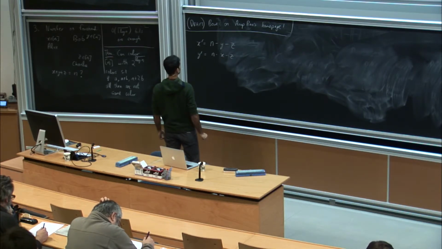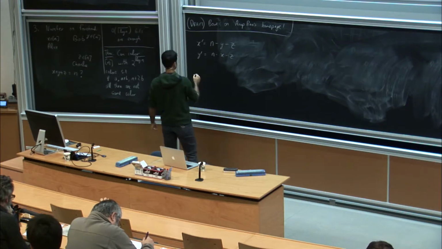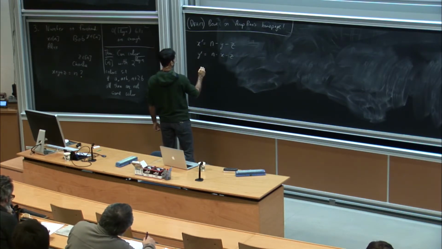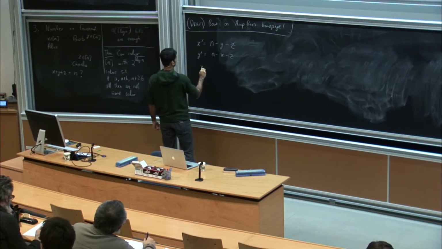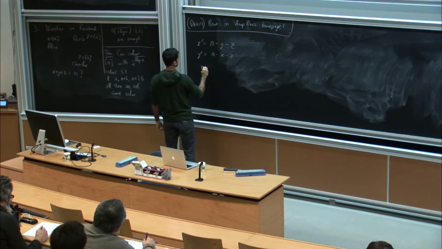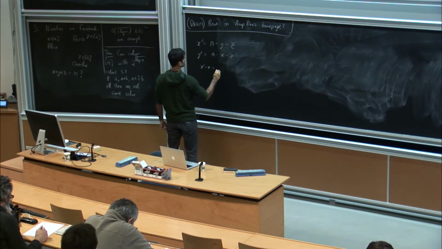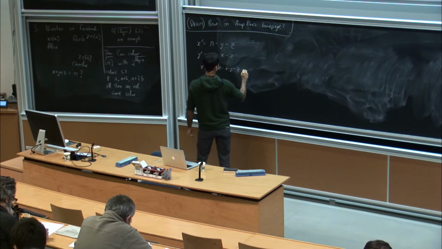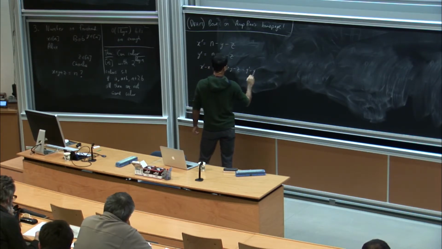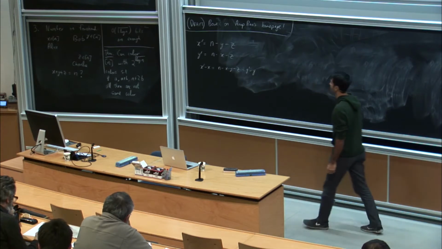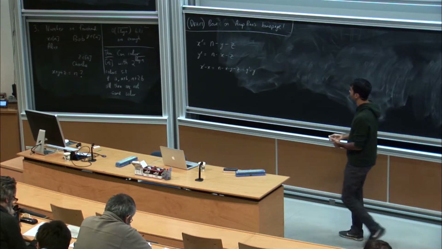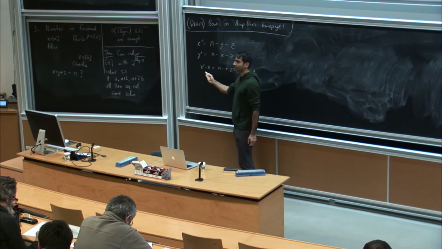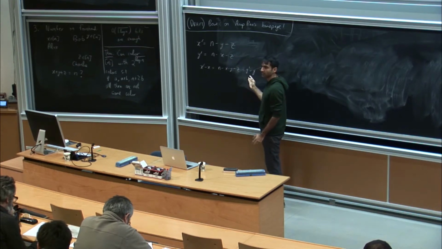So note that x prime minus x is equal to n minus x minus y minus z, which is equal to y prime minus y. So the point is that Alice's estimate is off by exactly the same amount as Bob's estimate, whatever that is. And they basically want to know, are these quantities 0 or not?